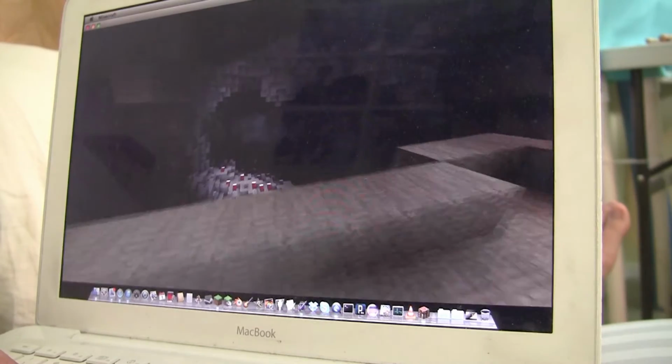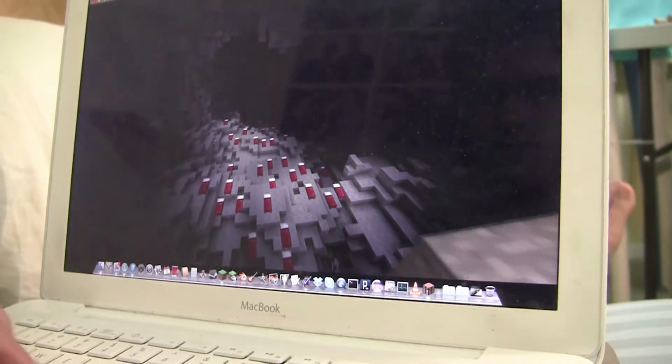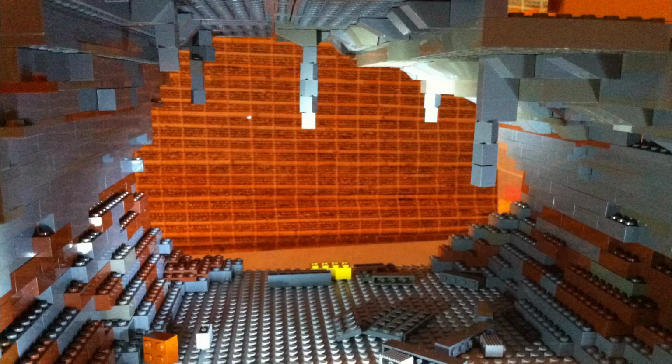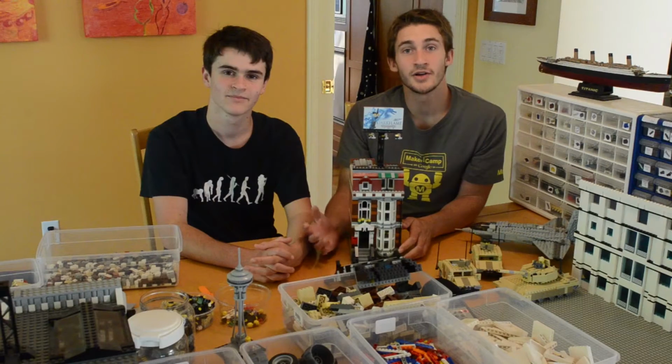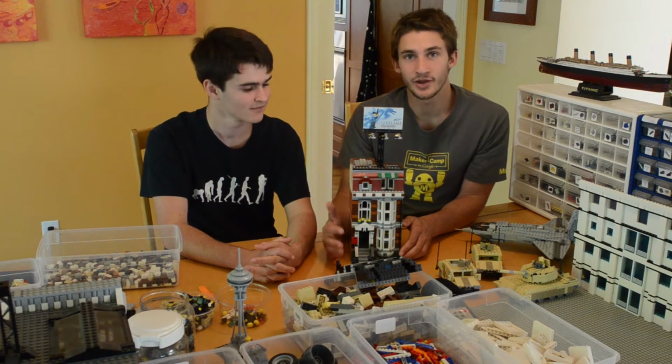So here's a set that I wanted that took place inside of a cave where a bunch of rebels were hiding out. I just hollowed out an area in Minecraft and dressed it a little bit like I was thinking it would look, and then as we went along building, we just used the Minecraft model for reference. So now that you know what your set's going to look like, the next step is to actually build it.